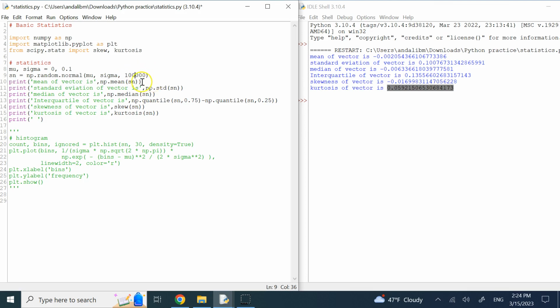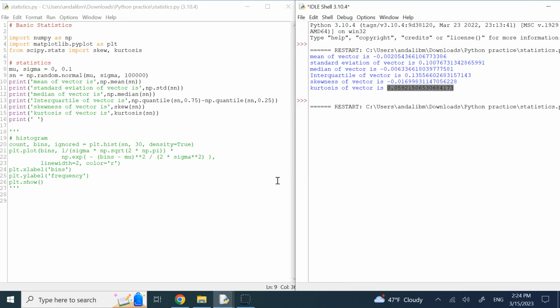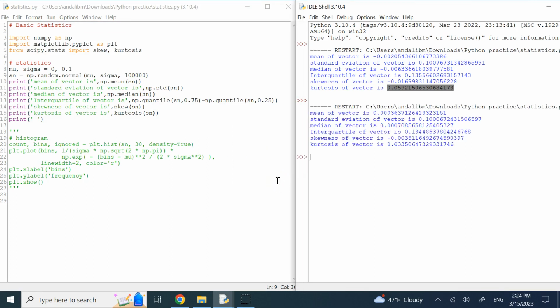So instead of 1,000, let me go and use 100,000 and see what happens, right? Now, of course, it takes a little bit more time, but we should be able to get better numbers. So now if you look at the average, instead of 2 decimals and a 2, now you have 3 decimals and a 3. So it is probably like 6 times or so smaller now, closer to 0. You see now this was 1 and 2 zeros. Now this is 1 and 3 zeros. So it's much closer to this one now.